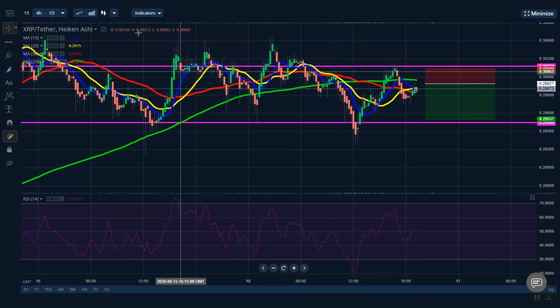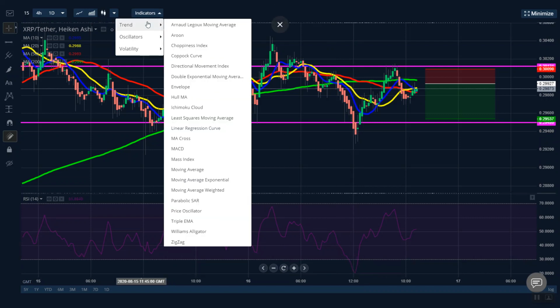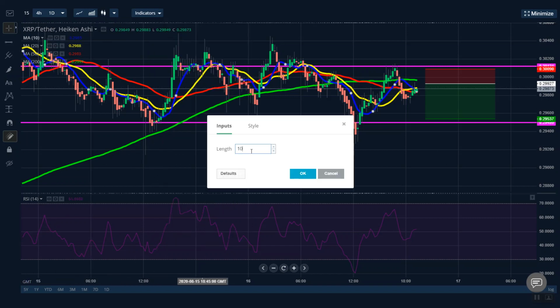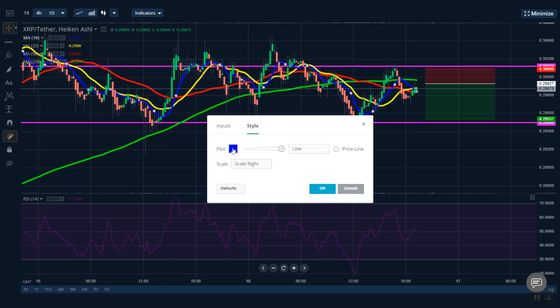You can, like I said, add the RSI. All your indicators are up here. So you want trends, scroll down, moving average. You can get exponential and weighted. They're too technical to go into on a short video like this, but all you need is the moving average. Click that 3 to 4 times, depending how many you want. Then go over here, click on your settings, your length, like I said, 10, 20, 50 realistically is all you need, or 200 is just really there just to show you that it's there. And then you click style, click your color, scale it up a bit so the lines are a bit thicker.